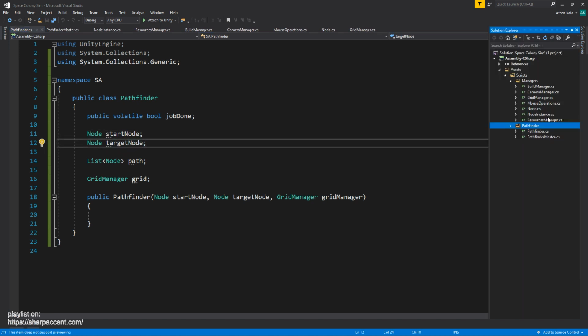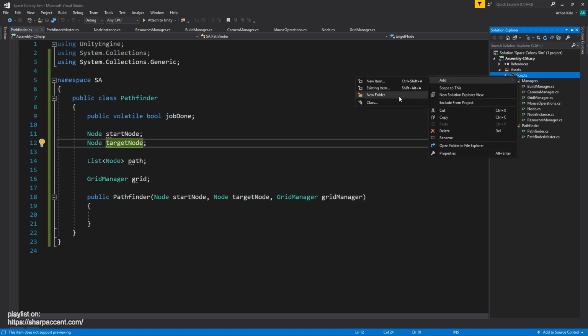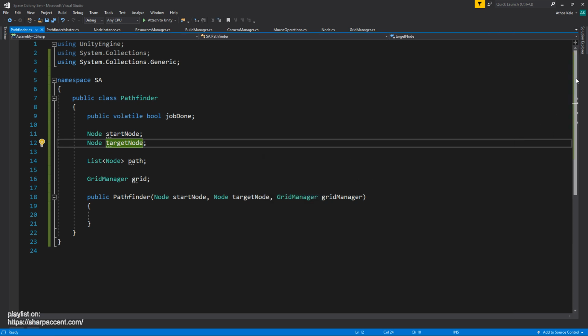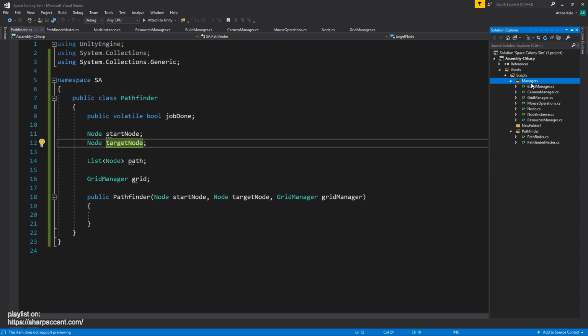and let's make a placeholder and also rename this. Let's make a placeholder script that is just going to be your manager. Let's create a new folder and let's call this... yeah, okay. Let's just do this inside managers, whatever.